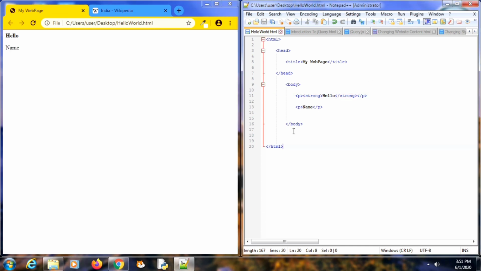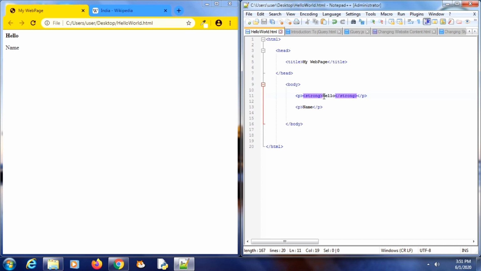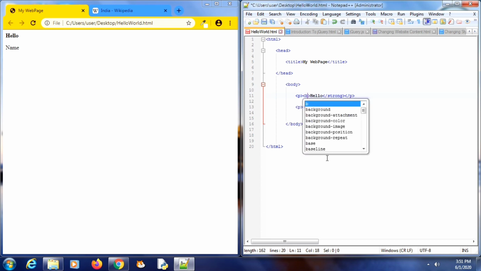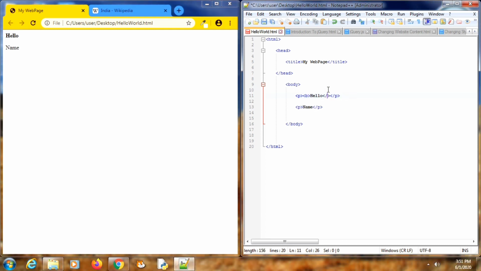Now this strong thing is one and the same as the bold thing. And the bold thing has another tag called b, which is much smaller and much easier. You see there is no change at all, because they are the same tags.